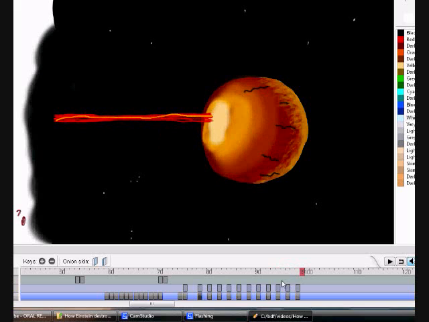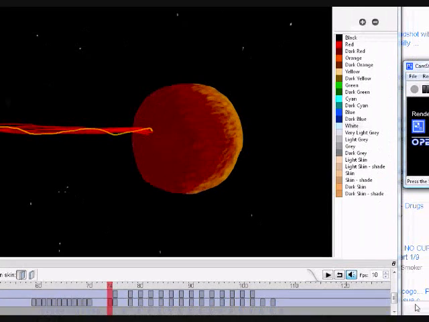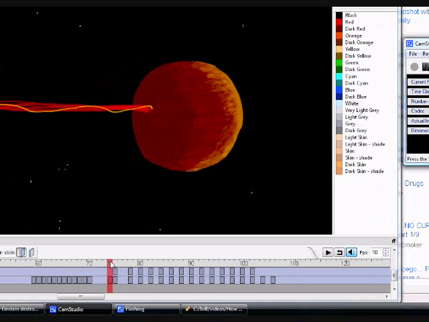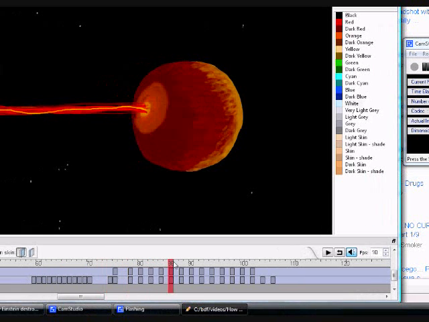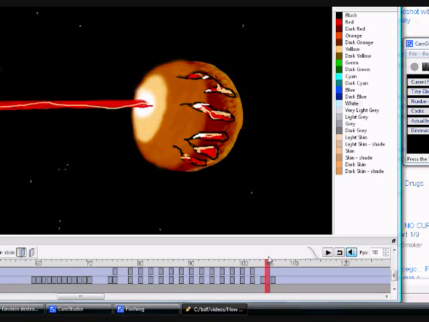And notice here I'm going to have to animate the laser a little bit more. And I think I probably need to animate the hotspot a little more too. It needs to be kind of bubbling around a little bit. Okay, I animated the laser a little bit more, and animated the hotspot a little bit more, so it's actually moving while these cracks are forming.